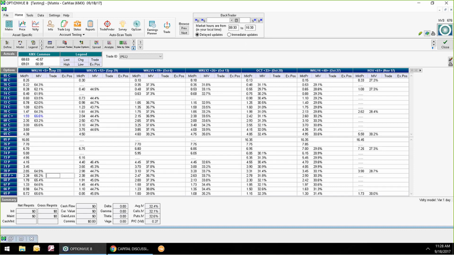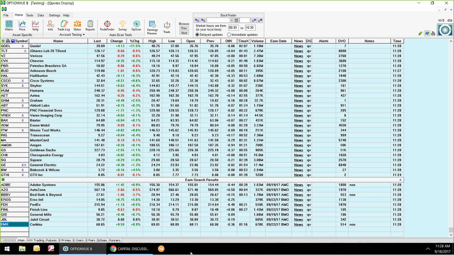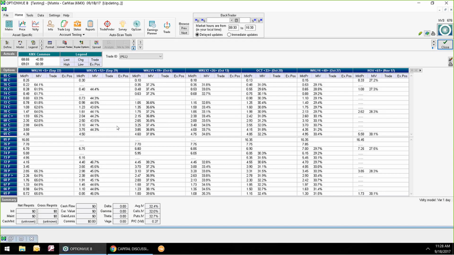So this isn't due for another few days. I'm sorry, what was the date again? 9/22. So it's coming due right on this. They're going to do earnings right on this day. This would not be the time to place a trade on this, but let's see what happens when you sell a straddle.